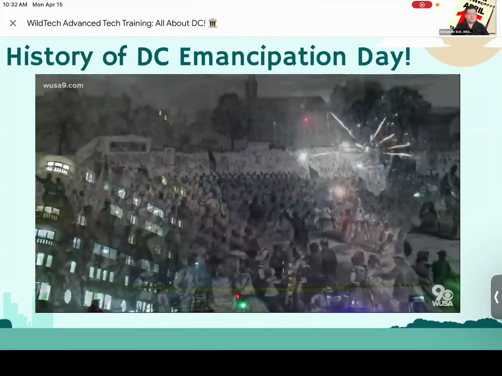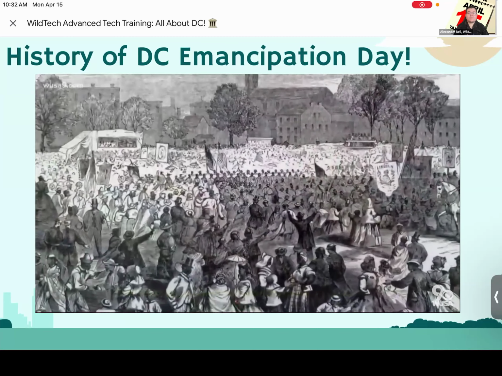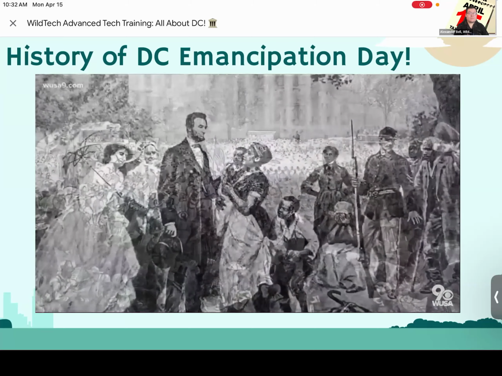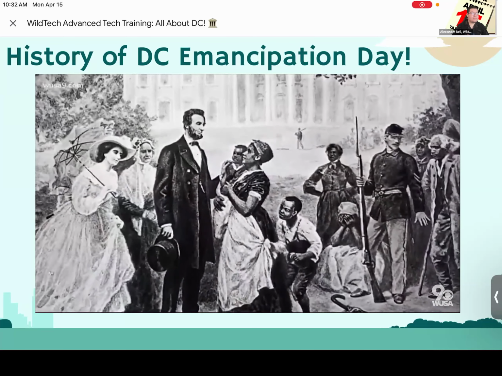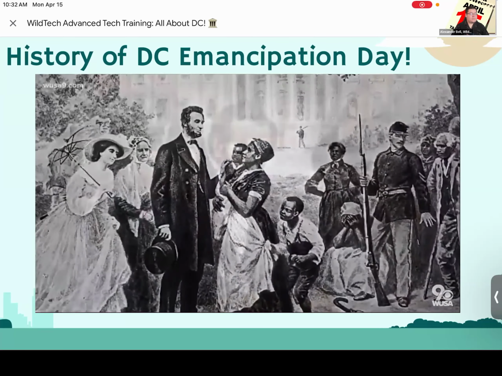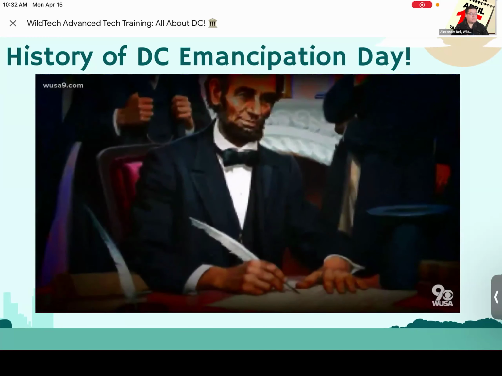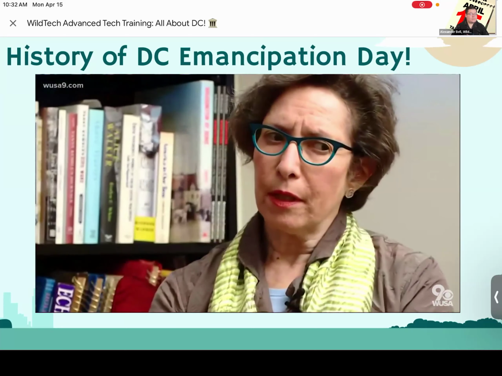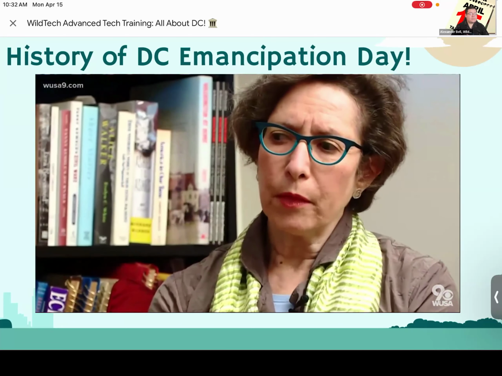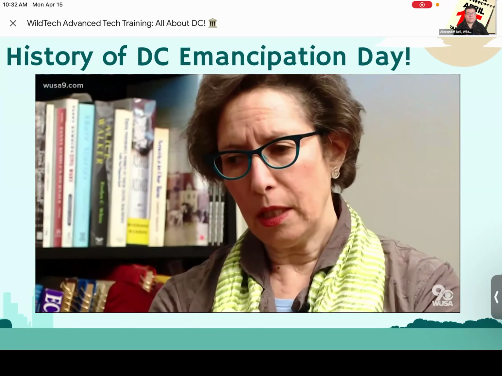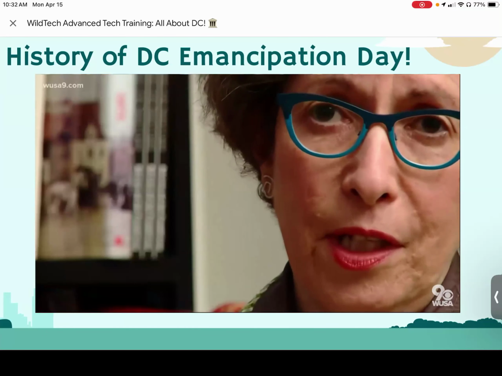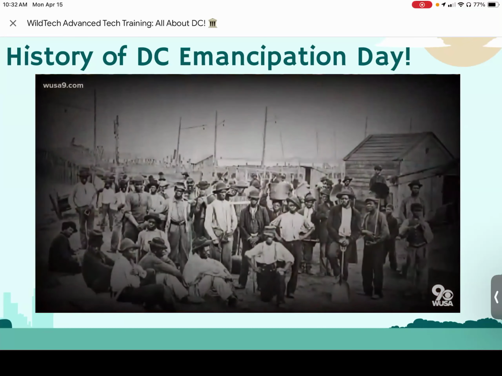The original D.C. Emancipation Day festivities were all about celebrating freedom from slavery when, with the stroke of a pen, President Abraham Lincoln freed more than 3,000 slaves in Washington. A soft launch, if you will, in 1862 for his bigger plans to free slaves in several states a few months later. Lincoln was a little bit on the fence about the whole idea. Jane Levy is chief historian at the Historical Society of Washington. She says nobody really knew what freeing a large number of slaves would entail.